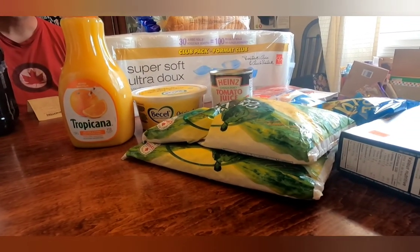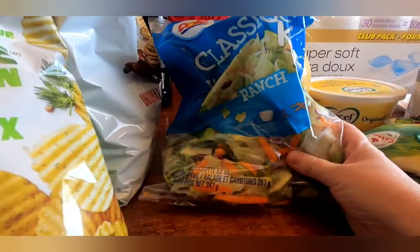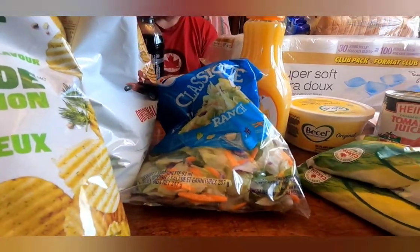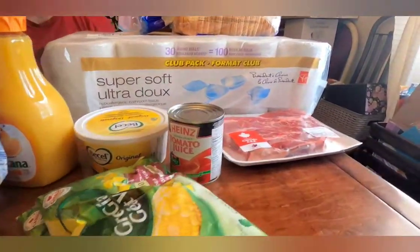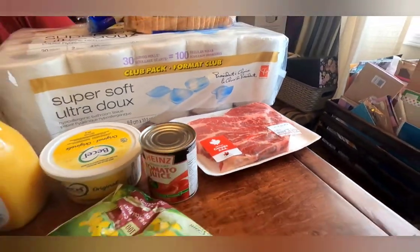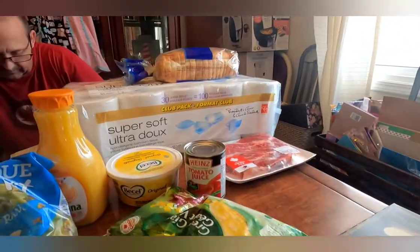The Dole Ranch kit, well, that's all they had. They had big bags of mix. I mean, we don't need to use the ranch and stuff. That was $3.97. The blade steak was $15.85. The apple pie was $5, and the white bread was $1.57.